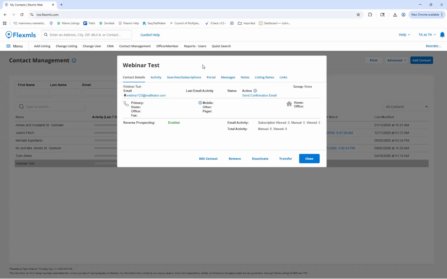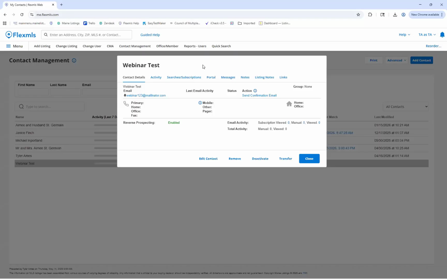fear is if they don't get this opt-in request, which I also think is legally required anyway, that person receiving the emails that didn't opt in could report them as spam. And if enough people do that, then email inboxes like Gmail or Yahoo Mail or AOL, whatever it is these days, might not trust Flex moving forward.